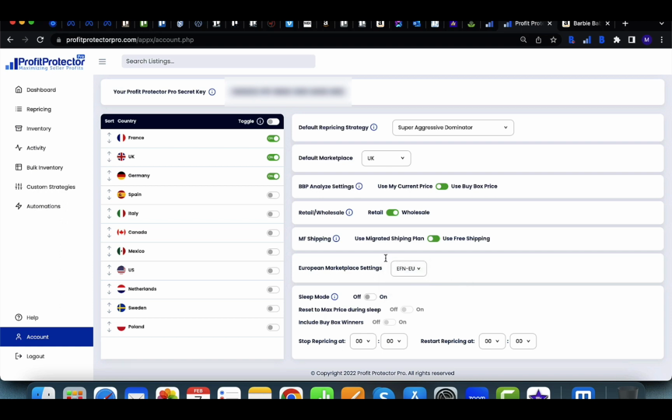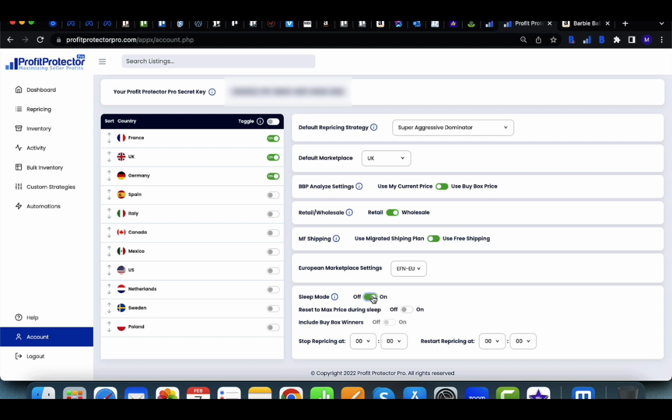Then you have the wonderful feature that is sleep mode. Basically, sleep mode is timings that you would set in Profit Protector Pro when you may actually be asleep, or just times when you have slow sales. Now the aim of sleep mode is to push your items up to max price. The theory being if anyone else has a repricer on the listing, it might convince them to move their prices up as well. So when your day starts again and you come out of sleep mode, hopefully the overall general price on that listing has gone up, meaning that when Profit Protector Pro then helps you get the buy box, it starts off at a higher point. So hopefully that is the case if you do use sleep mode.